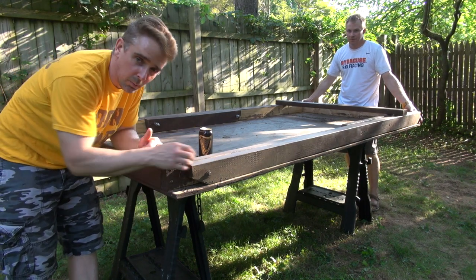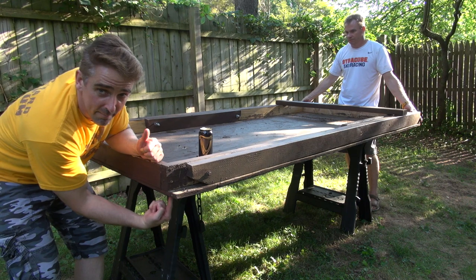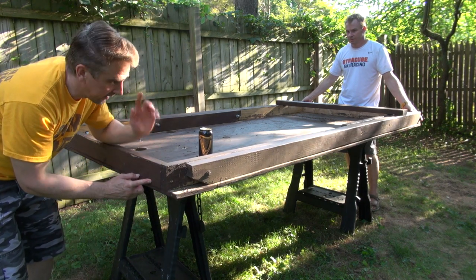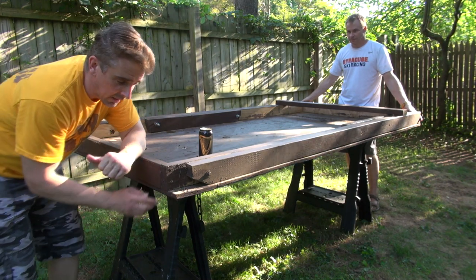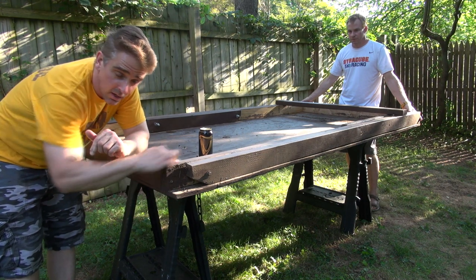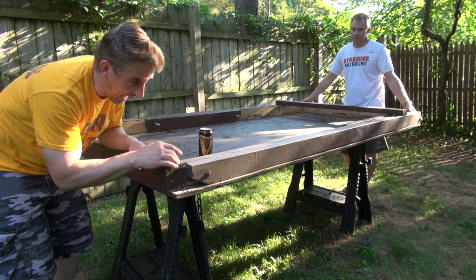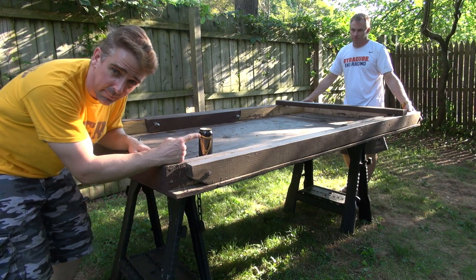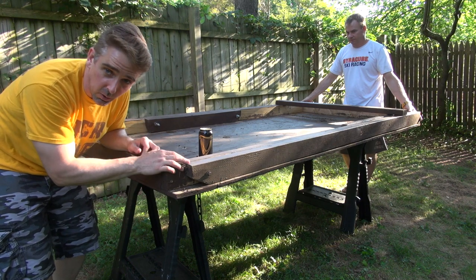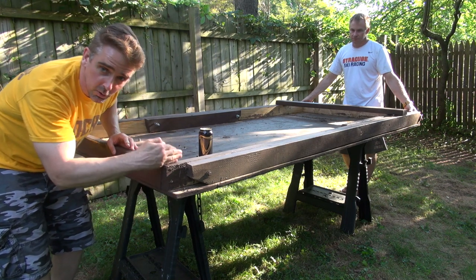If folding is unimportant to you, you can skip a bunch of these steps. But basically, take a two-by-four, attach your frame, measure, and attach the frame at top and bottom. One caveat: make sure all of your edges line up going the same way. We chose to make these edges flush with the top of the obstacle. Your two-by-four is going to hang off by about an inch at the bottom, so keep the excess down at the bottom.